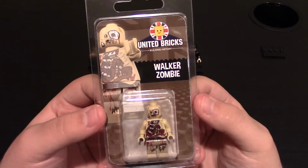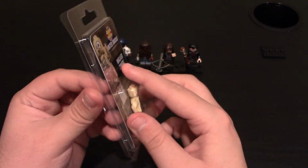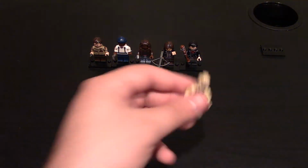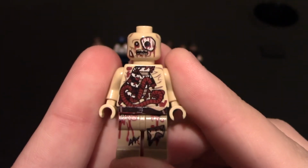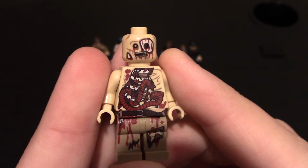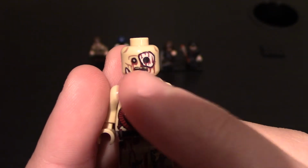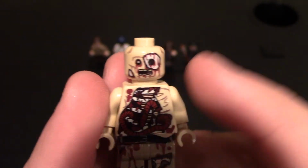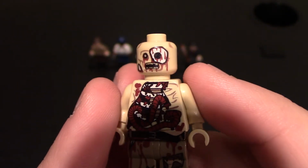And now, to finish it off, you can't forget the walkers from the show, or a walker zombie. Let's pop them open. So, a really cool beat up zombie, because they like the blood and guts on the show, and the gore. You can see this face detailing is really nice. He's missing a chunk out of one of the eyes. Torn flesh, bones showing, wrinkled skin. He's got like chewed up yellow and nasty teeth, blood coming out of one of his eyes.